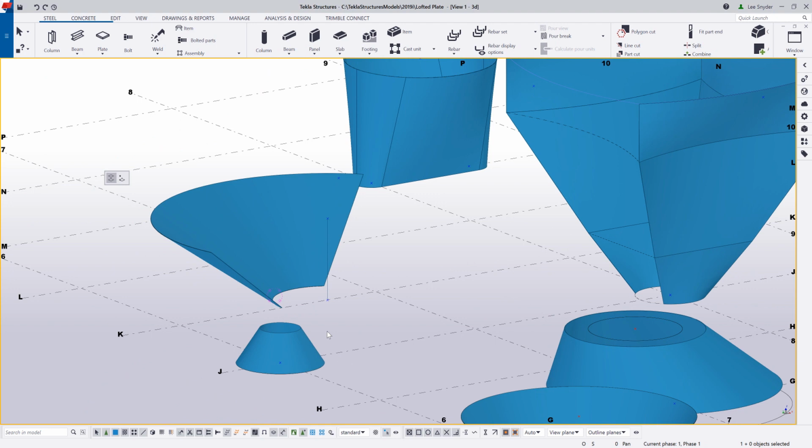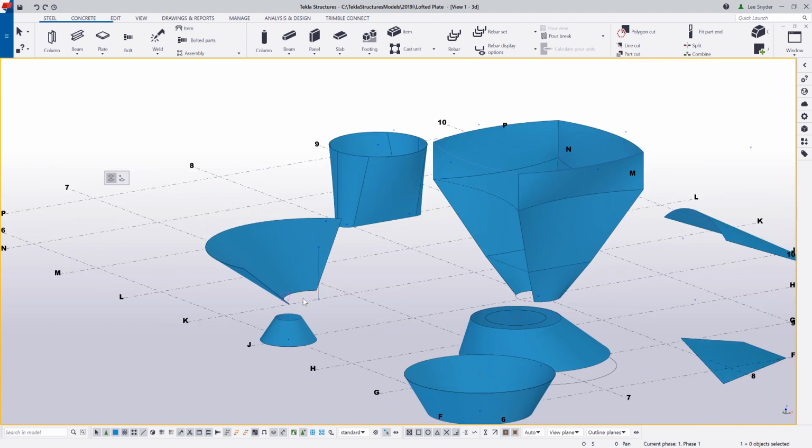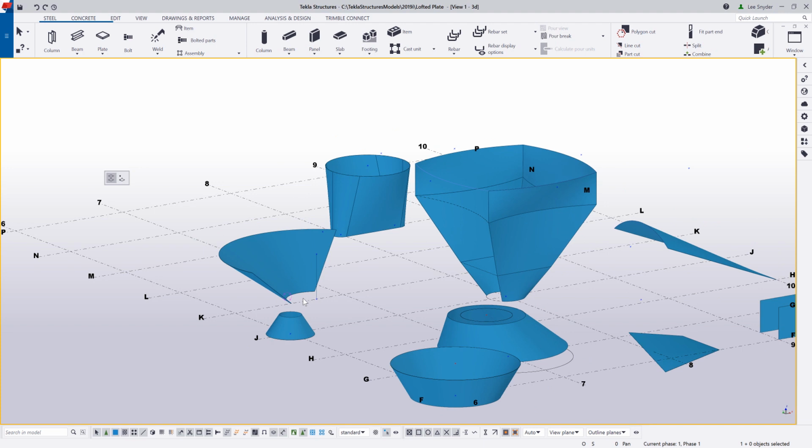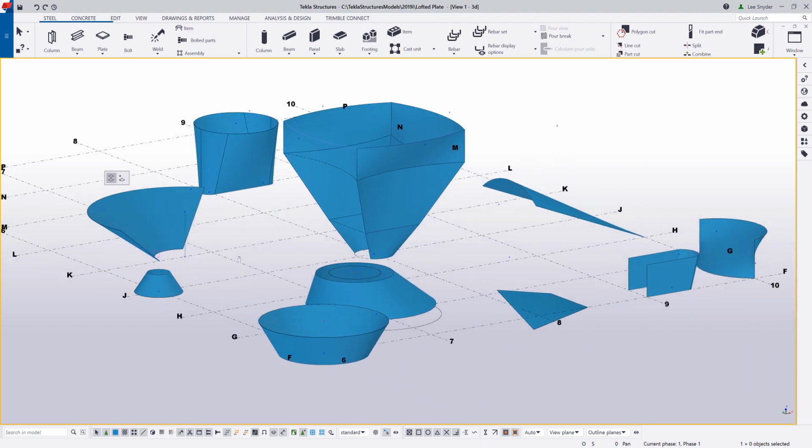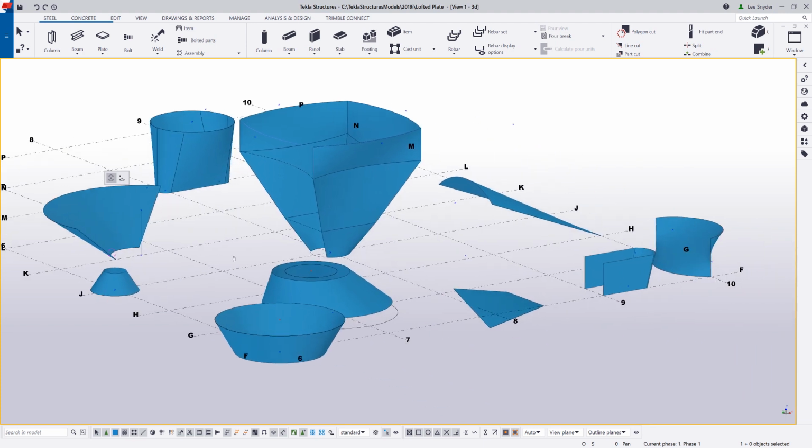If you go in and model in the lines, circles, and arcs, and for some reason it fails, just go ahead and swap those handles so that the logic is consistent and it can go in and create the plate as anticipated. So as mentioned, this is available in Tekla Structures version 2019i. We invite you to try it out, send us any feedback that you may have, and we hope you enjoy this new development.